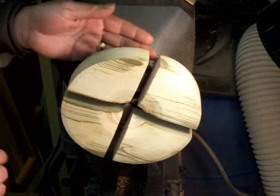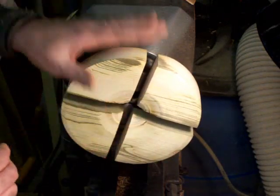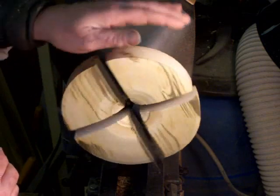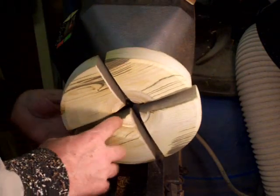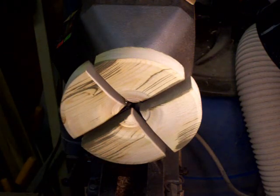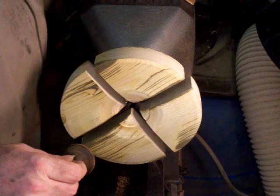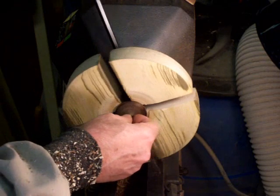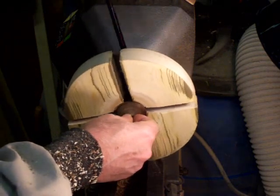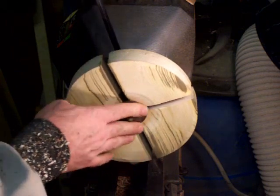I've got the one-way flat jaws mounted on it, and I've just mounted some pieces of wood onto the flat jaws, and I turned a recess in the center. Hopefully it will be roughly the same size as this one so that it will still work. Yeah, that should be fine.